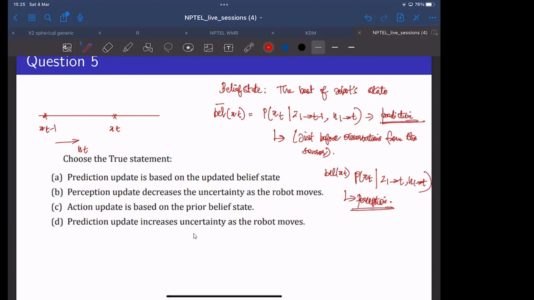Option A says prediction update is based on updated belief state. And how do you calculate the belief states?